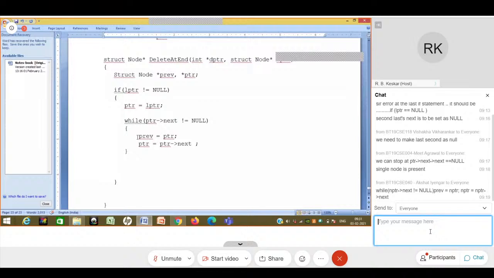Now in this case, how do I know that the linked list has a single node? I need to identify that case, right? How do you know that the linked list has a single node over here?